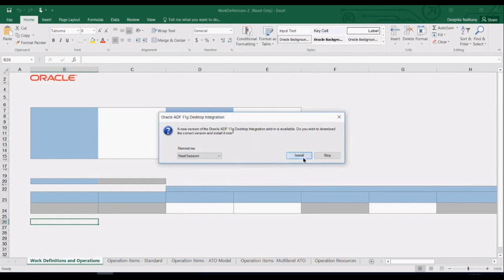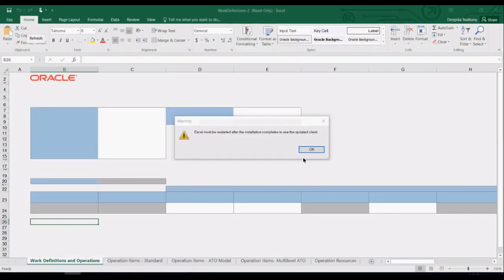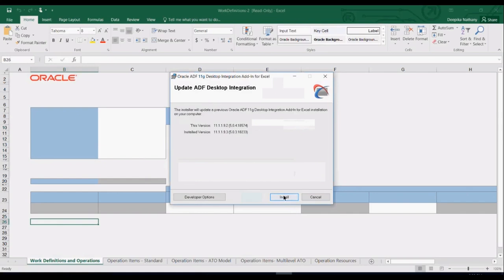Okay, it says a new version is available. Do you want to install? So maybe the version that I have is not the latest one. So you should keep checking for the latest version. See, the system this way will point it out to you. So you don't really have to be on top of it. If you get the message, then you do that. Otherwise, if you're not getting it, you're all good. It'll keep working as long as it's working.